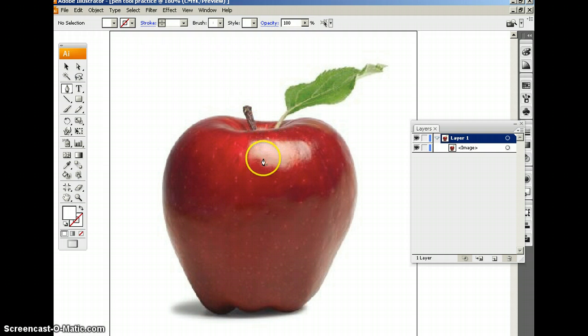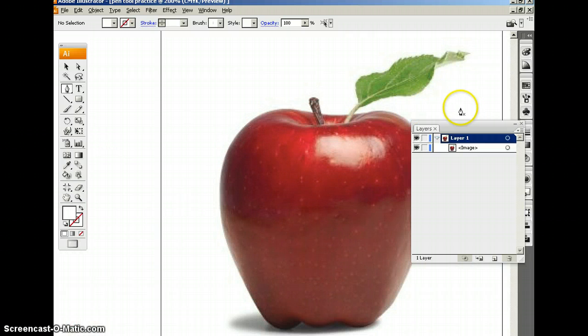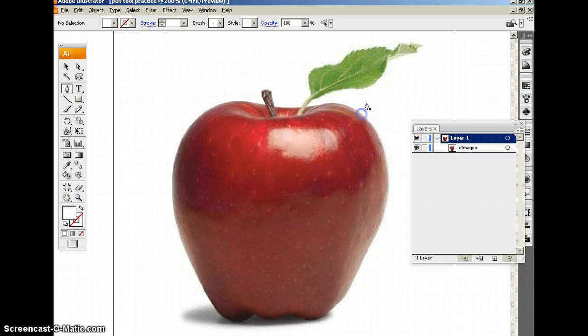And so, what we want to do is start at the top of this picture. Makes sense to just start at the top. You could start anywhere you want actually, but I'm going to start at the top, on top of this stem here. And the first thing you want to do is just click to anchor. And right there you should see a light blue anchor. Light blue because it's in the first layer. You can see the layers palette, the sub-layer called path. That begins our path.